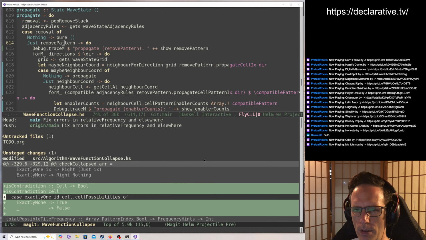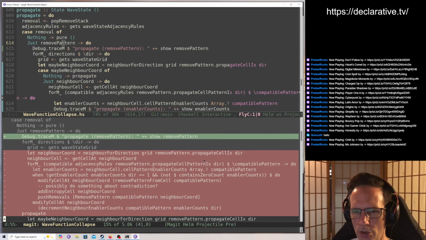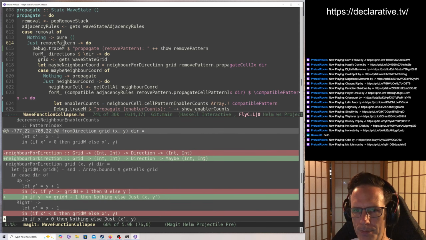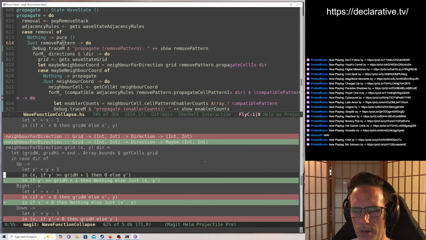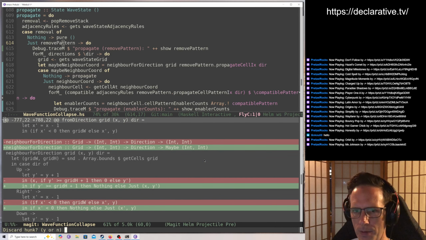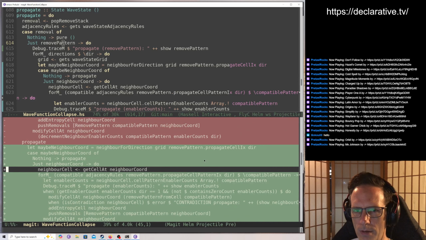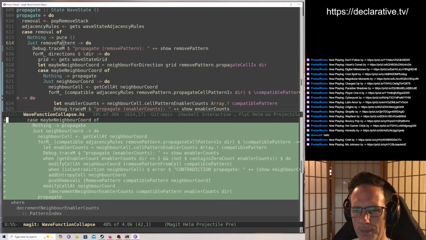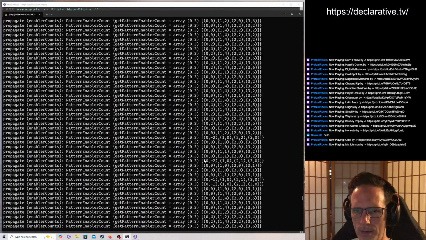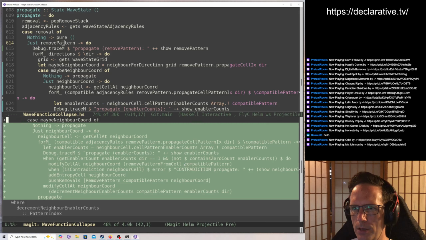I should have checked in a little bit in smaller commits so that we could make this easy to get rid of and revert. But hopefully it's pretty isolated. We can just get rid of the hunks. That should be easy enough. Okay, case matches we gotta get rid of.